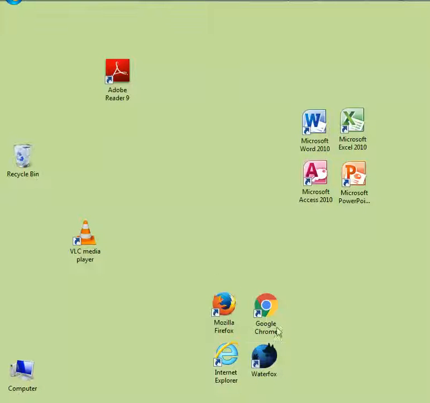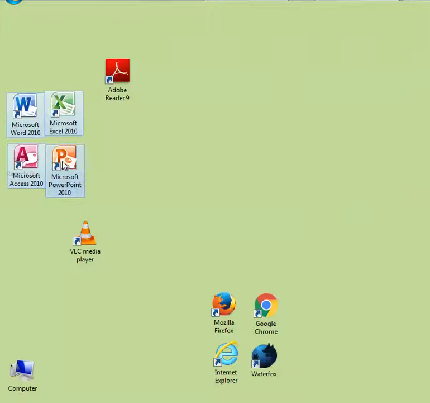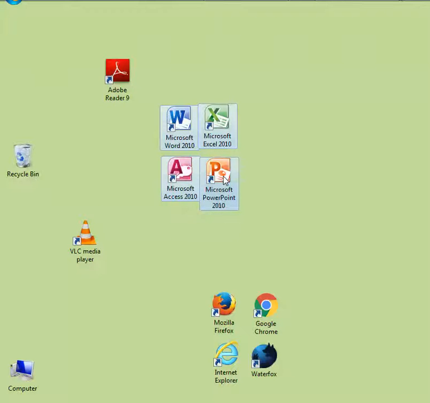Okay, in our last video, we put some things in the recycle bin. If you remember, we put in Word, actually we could just put all four of these in. And sometimes you don't have to do anything. Now, those did not go in because they are not positioned on top of the icon.